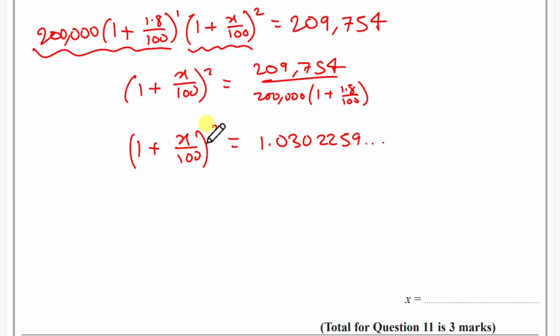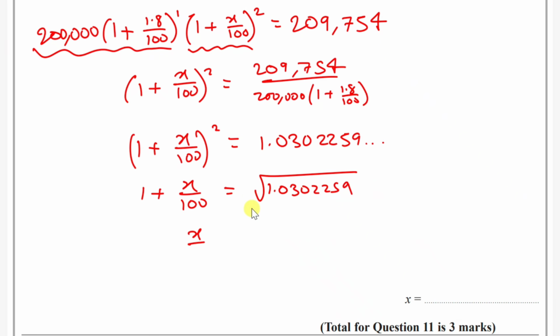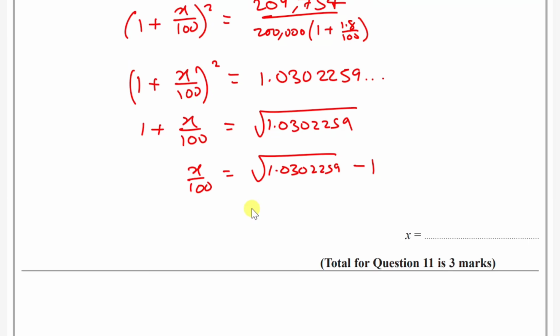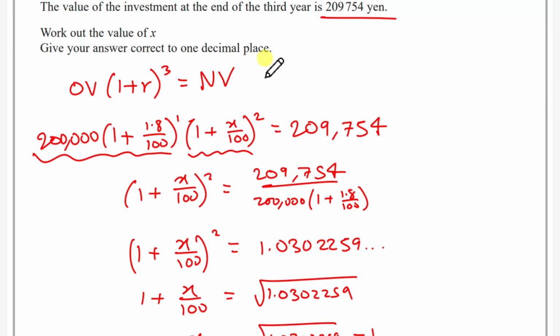So to get rid of the square, you need to square root. So it'll be 1 plus x over 100 equals the square root of all of that. Let's not enter this now, guys. And then to make x the subject, we need to subtract 1 and then times it by 100. But let's do one at a time. So x over 100 equals all of that again. Be careful, the minus 1 is outside the square root. And then finally, square root your current answer, minus 1, times that by 100, and you should get an x value of 1.5. It's going to be so clean, 1.50000. Correct answer, one decimal place.